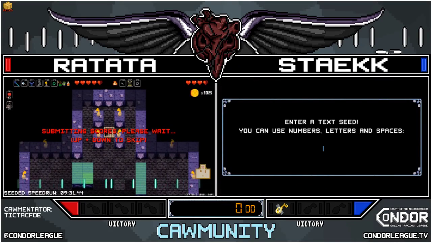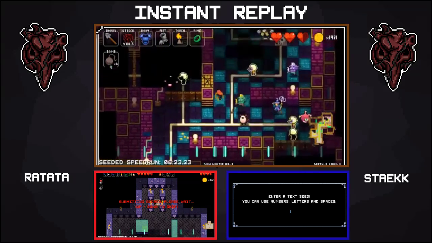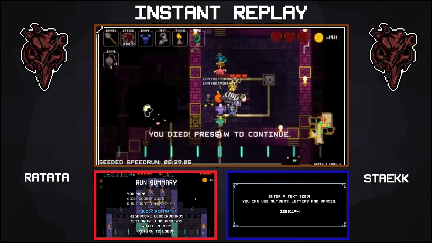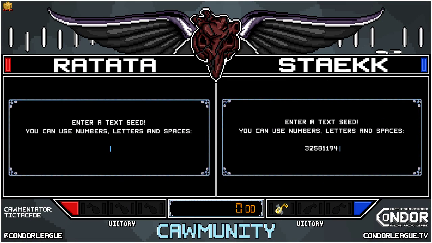So that's something I really like to see Ratata do there, is keeping in within striking distance of Staekk for most of the round, and then forcing Staekk to push real hard here and just get swarmed. That is a big swarm. Staekk tried using a bomb there to get out of it, but was unable to. Let's give Ratata that loot.